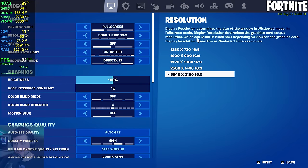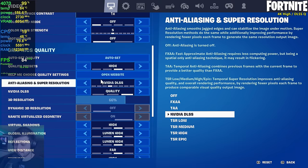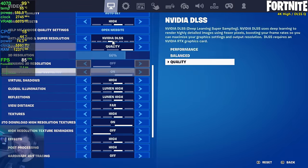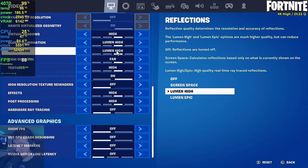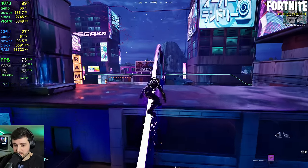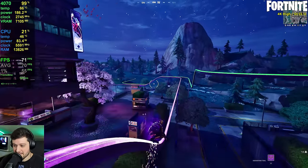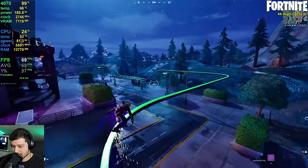Now it's Fortnite with the Unreal Engine 5.1 at 4K using DirectX 12, high settings instead of yesterday's epic settings. Nvidia DLSS is set to quality. It looks basically the same as native in this one. And Lumen is on high, as you can see. So real-time ray traced reflections and global illumination are enabled. And these are very, very intensive settings. If you disable them, you will get like 30, 40 more FPS. It's an insane difference, but it won't look anywhere near as good as it looks right now.